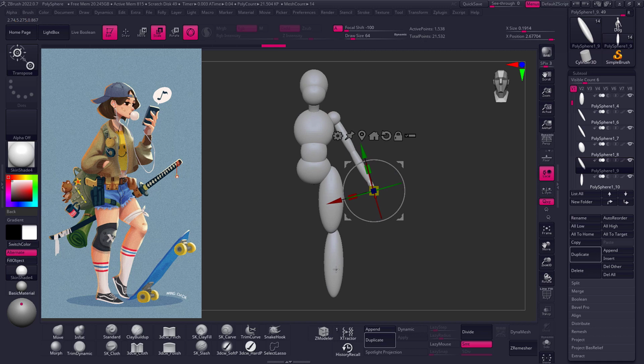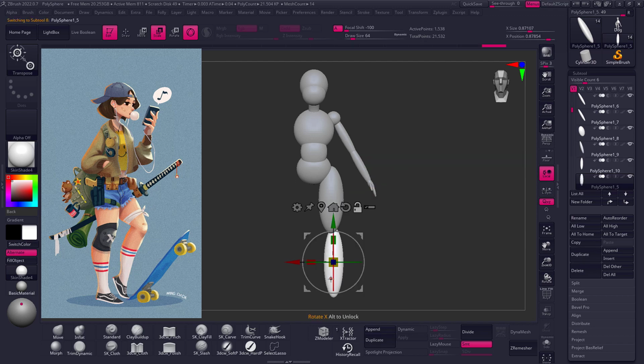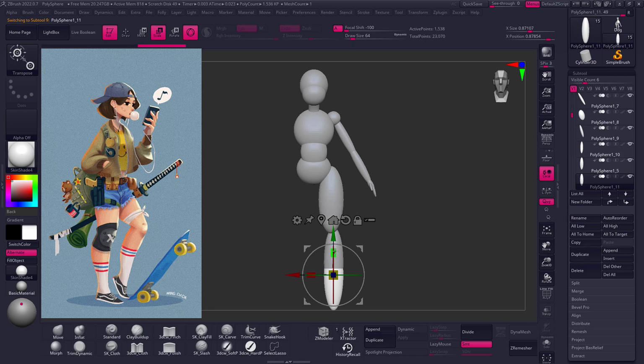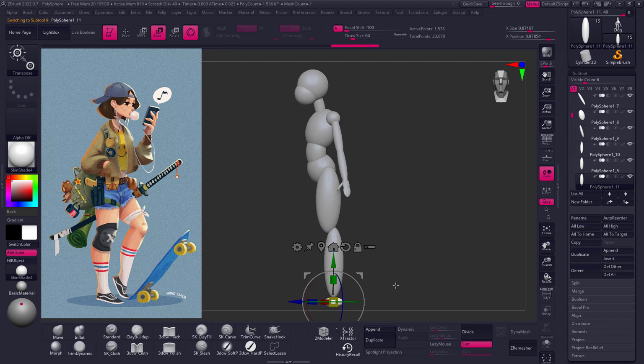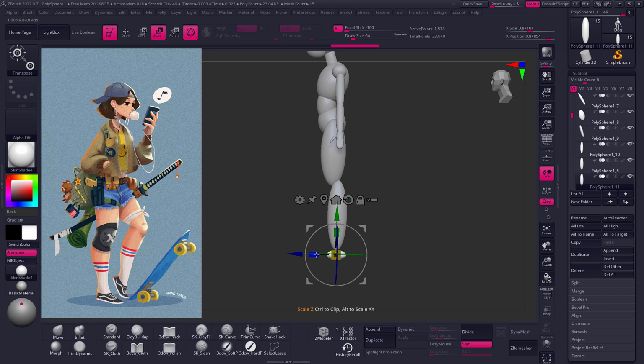The foot we're making is going to be temporary as well, as we will be doing our costuming and footwear in Maya. I'm going to select the lower foot, duplicate it, drag this down here. I'm going to flatten it out. Come to the side, elongate it, and pull it forward.